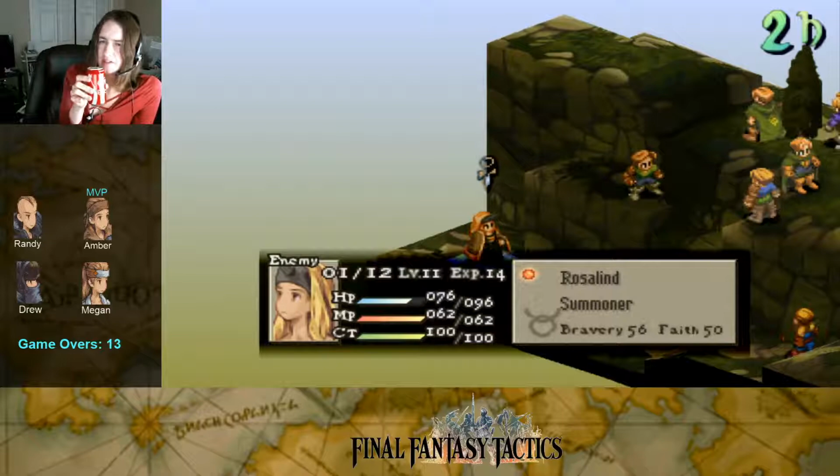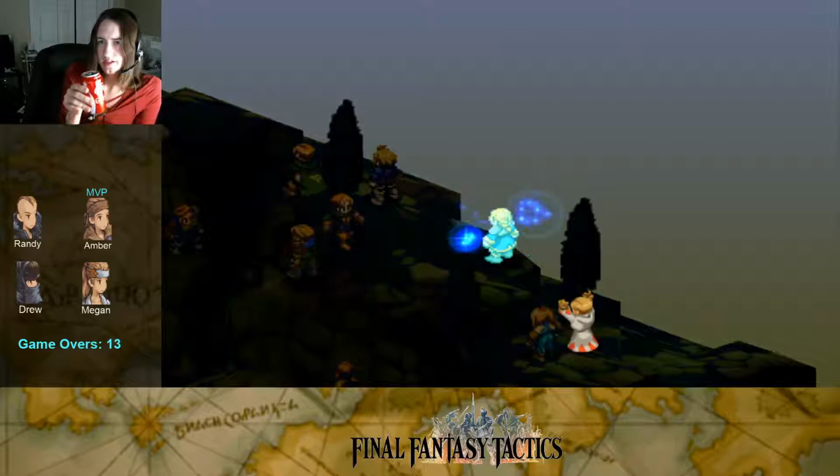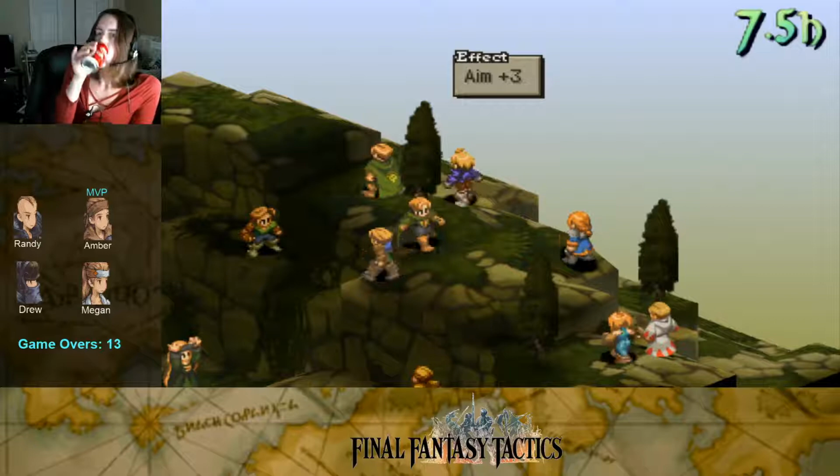I think Ramza is weak to lightning because of his zodiac sign. I think the zodiac sign defines your elemental affinities, like how good you do with that element and how much you resist and stuff. Nice block. Mustadio. Okay.